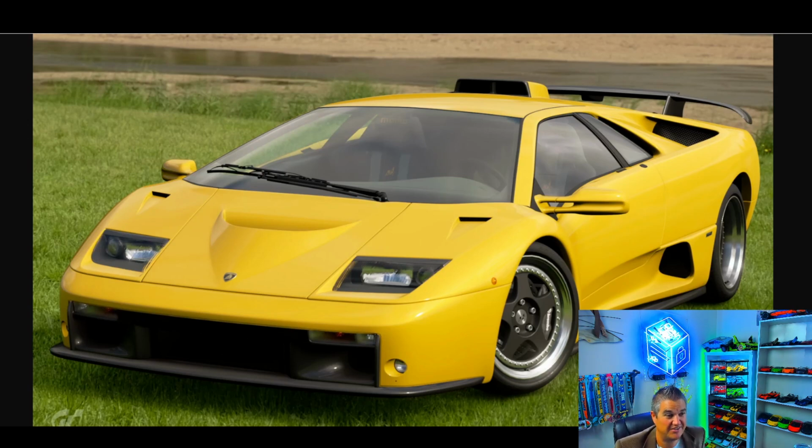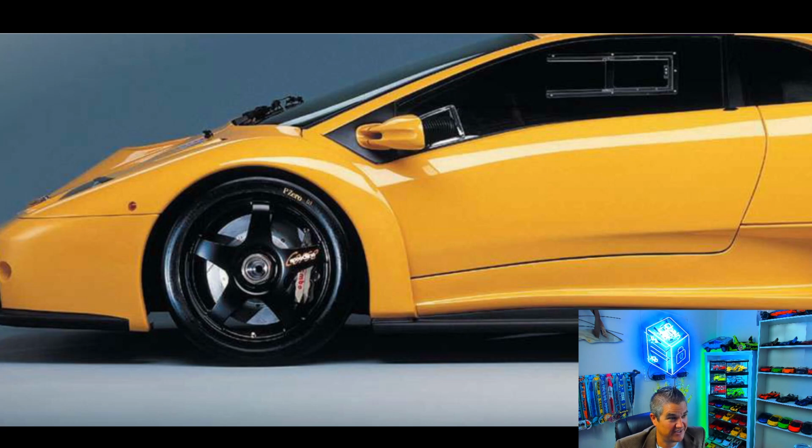Right, 25 years. I would say this still looks fantastic. Very little dating on the outside, but the inside pretty dated, right? Hard to make that technology stick. But the outside still looks fantastic. And here's a side shot of the tuned version with the race wheels, bigger brakes and stuff like that. Looks fantastic. Look at the window, right? The windows don't go up and down. That's all you get. No AC, right? It's kind of the tuned race version, SVJ. Or the SV, I should say.